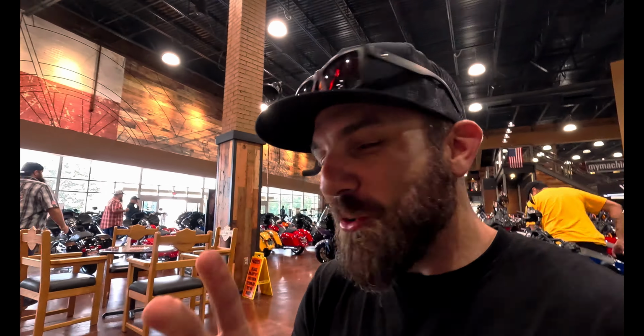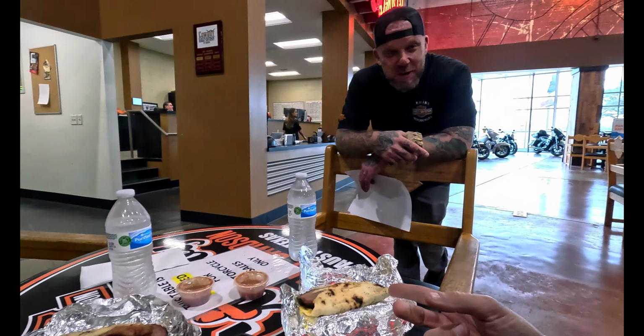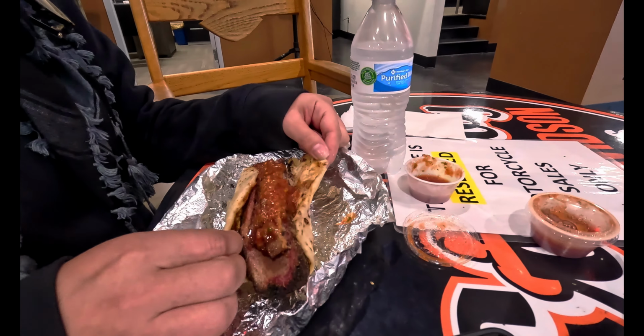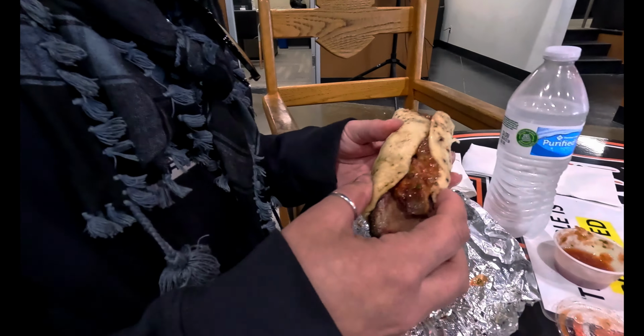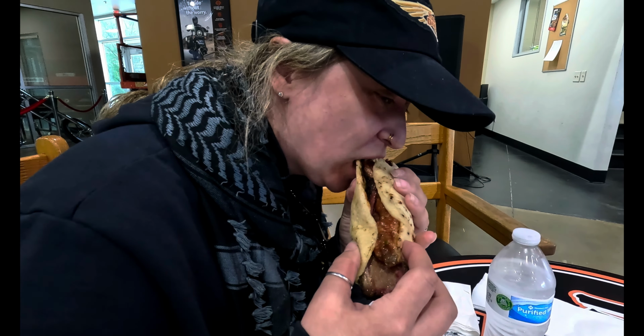All right, so real quick, before we're allowed to purchase a motorcycle, apparently Tommy said we have to try Jetty's favorite, the Real Deal Holyfield. It's insane, absolutely insane. Let's see what you think. The prime rib, what else is on this thing? It is brisket, potatoes, smoked bacon, and fried egg. What do you think? Hell yeah.